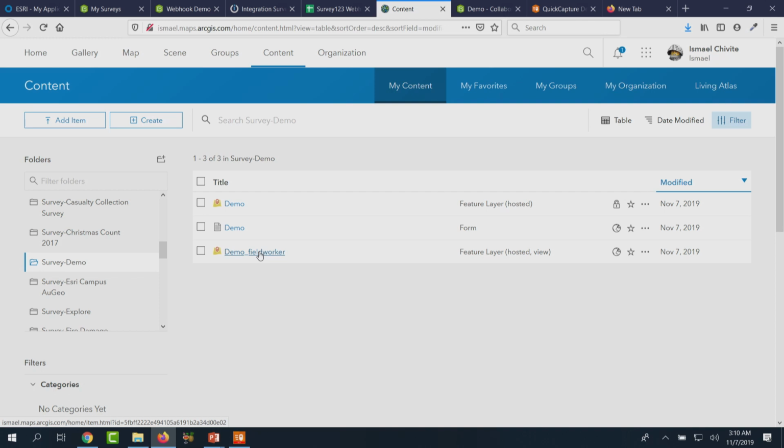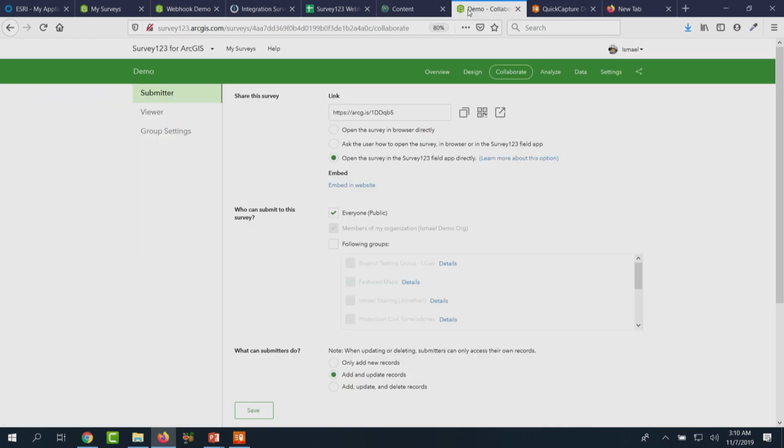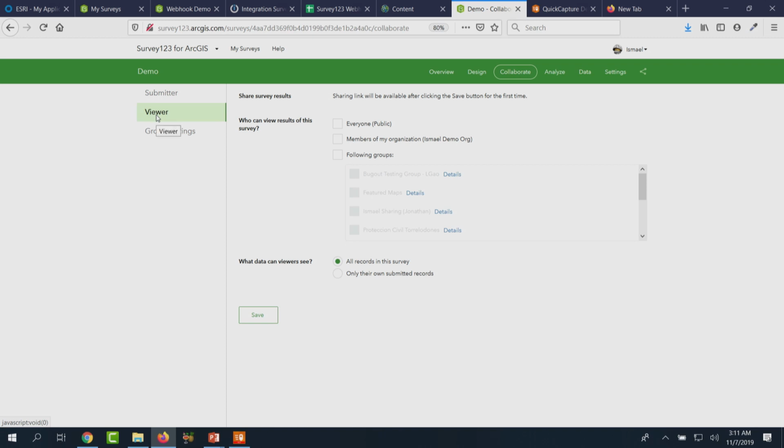Through these feature layer views, you basically create windows on top of your feature service, so you can control the sharing more efficiently. Just to be more specific, I am in the Collaborate tab, and I controlled the security so everyone can submit. But I can come here and say, who can view the data?